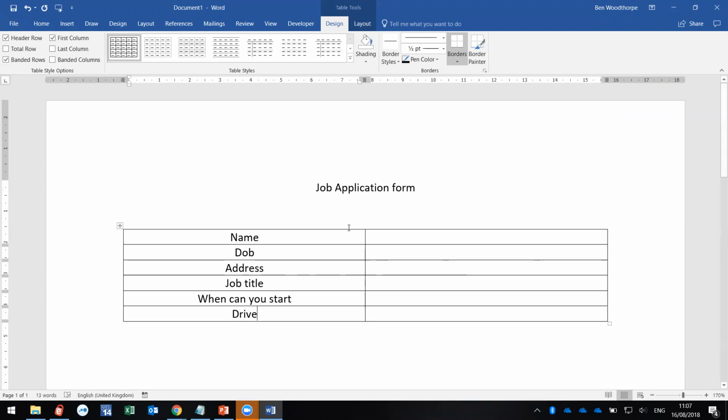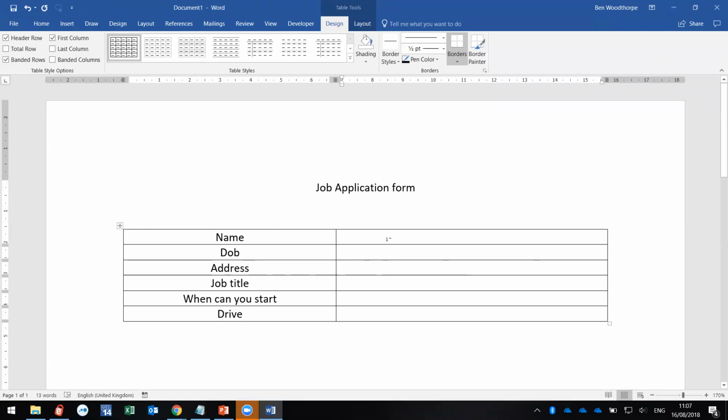And that is the kind of layout you get, and that job application gets sent out, and some people will print it off and fill it in manually and scan it, but other people will click into here and start typing. But the problem with that is if you don't understand Word, you can get a bit of a mess. You end up moving columns around, and you haven't got enough space for it, and it's bodging up a fair bit. That's where forms come in.